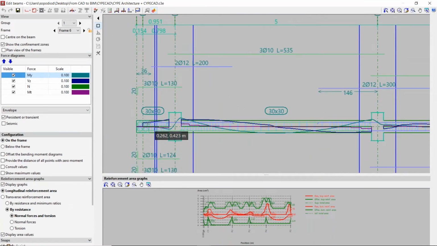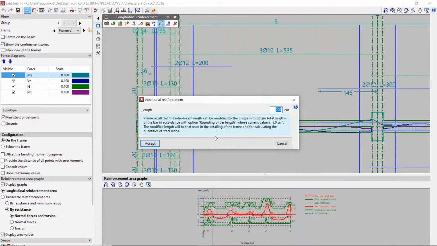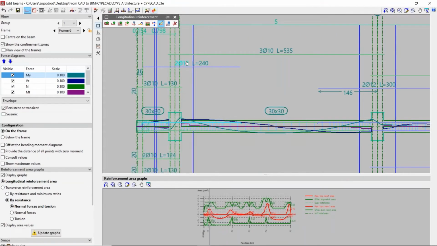But of course, if I'm not happy with the final result that CYPE has offered me, I can always edit that to my will as well. I could add things like the lengths, as well as the diameters and number of rebar I'm going to use for each one.